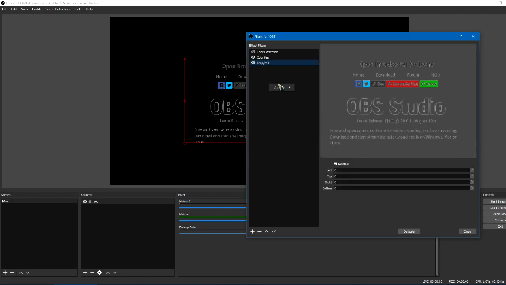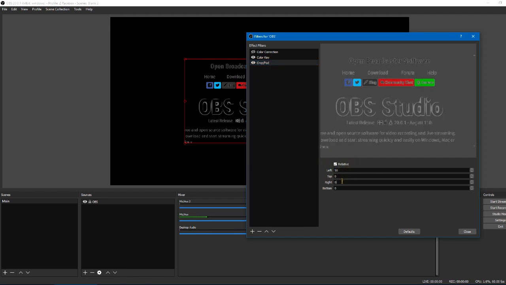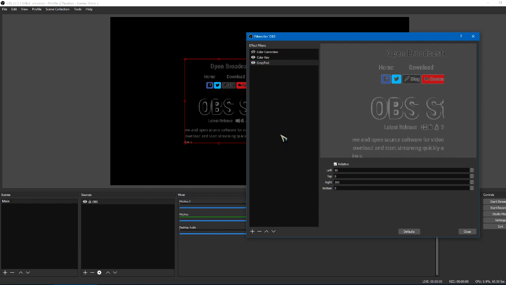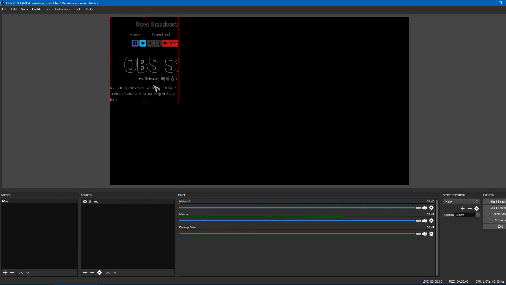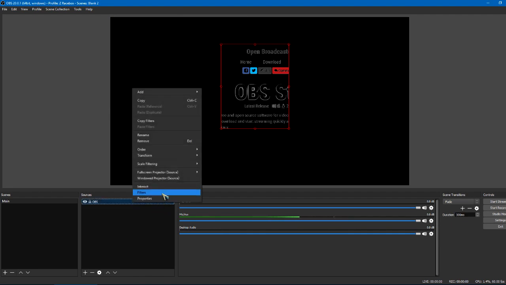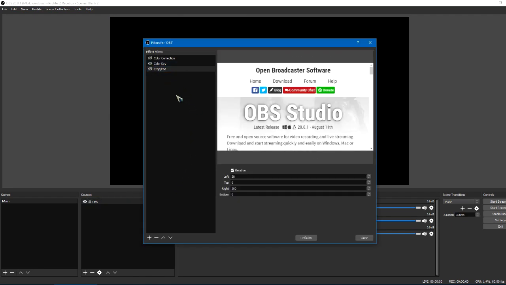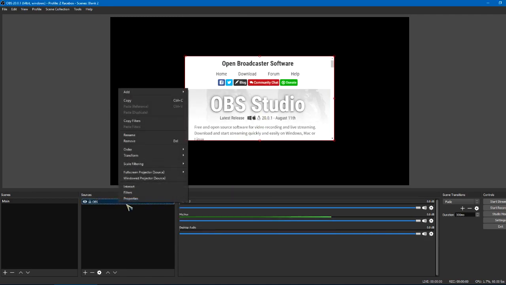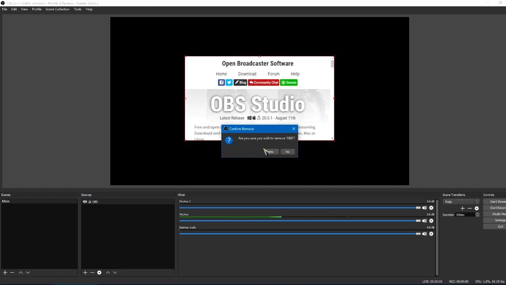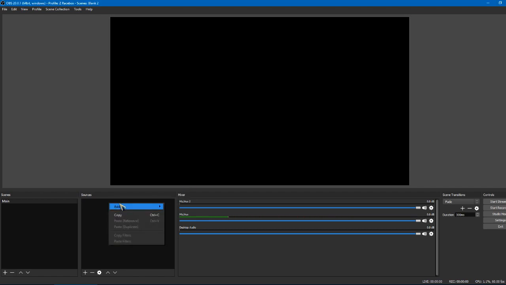I'm not going to go through all these filters, but cropping is special because if you do crop it in this manner, if you Control R now, it's not going to reset that crop. That crop is immune to that transformation reset. So keep that in mind if you use that. You might want to do it that way for a permanent crop on like a taskbar or something if you grab your display. Speaking of display, let's go ahead and throw that up there and delete that source.